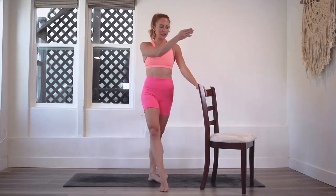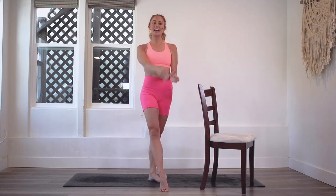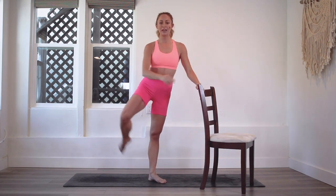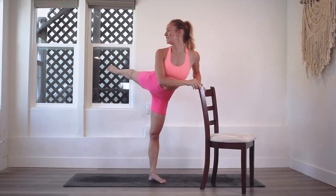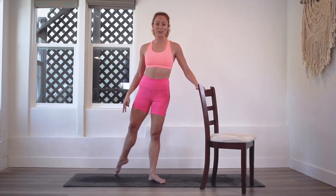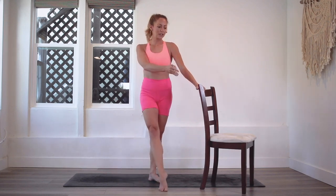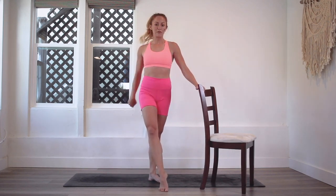We're going to start in the first position, and you're going to cross the leg across. Then you're going to imagine a diagonal line going from that side to the other side — from your front diagonal to your back diagonal. That's the line of your leg. You're going to tap it and then extend out. If there was a clock around you, that would be around four or five o'clock — not a six o'clock, but a four or five o'clock. So we're tapping here at 11, and then back there at four or five.